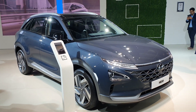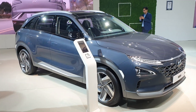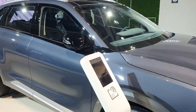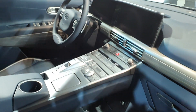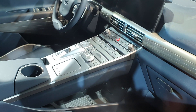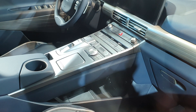This is called the Hyundai Nexo, and size-wise it is a little larger than the Hyundai Kona. The real highlight, though, are the interiors, which are very different from any other Hyundai. Unfortunately the car is locked right now so I can't get inside and show you the interior properly, but as you can see you get a floating center console which looks really cool.